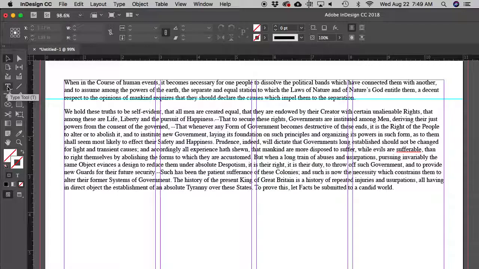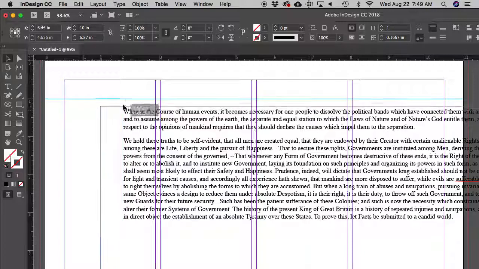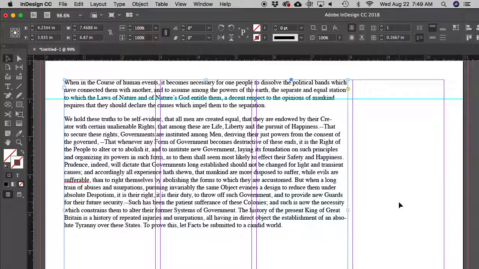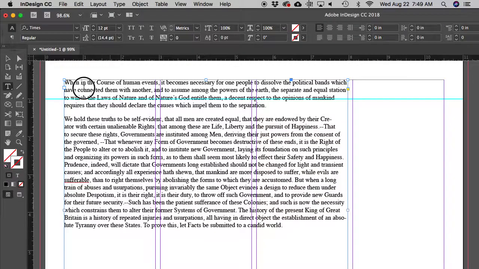And again, as I select different tools on the left, this information across the top is going to change. So right now, with my selection tool, I can click on the box and move it around. I can click on the box and shorten it. When I use the type tool and I select what's inside the box, now it's selected.